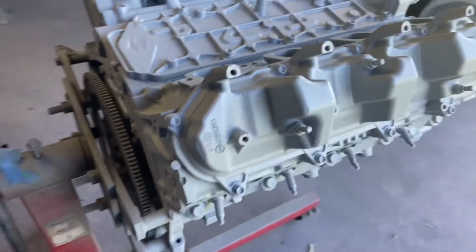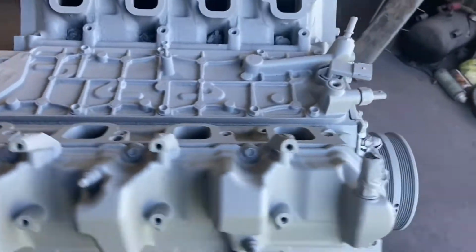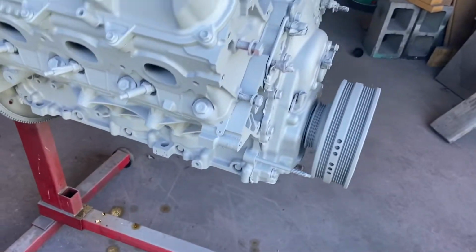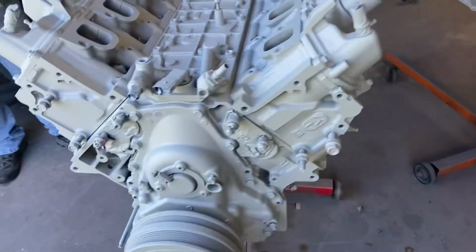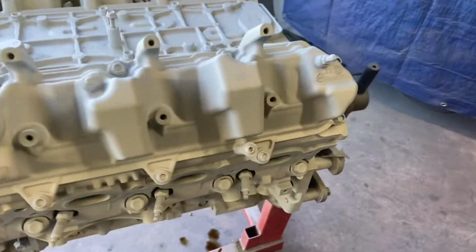Got some primer going down. About to start putting the color, huh? It definitely looks better than it did. Yeah. It'll look real nice once that color's on there. It don't look bad in primer, really. Don't look bad in primer. All right, we'll check back in after it's finished up.